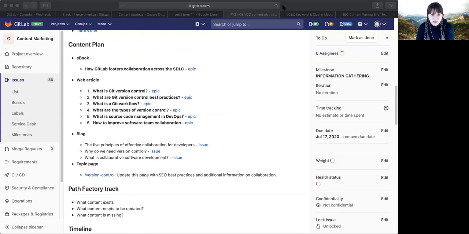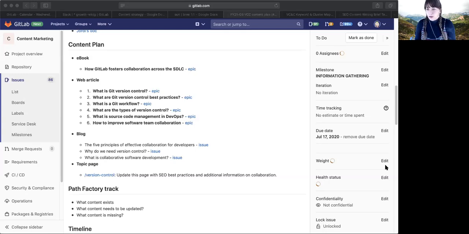Okay. Then, I mean, the one thing I guess I'll add, and this will come in a follow-up video, is just the Path Factory track, and something we're working on right now in preparation for Q4 is expanding the content cluster. So we're working on what the awareness journey looks like.